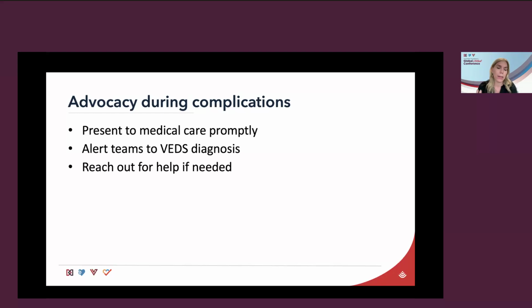A lot of us are here. My patients all have my home number, my cell number. Having a resource, I know there's a hotline with the VEDS community, so that you can get help if someone's not listening, because that is a huge part. If you get imaging earlier, you can get intervention early.